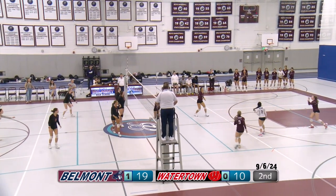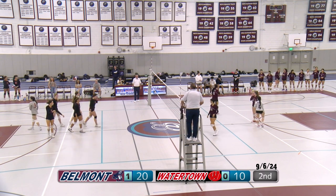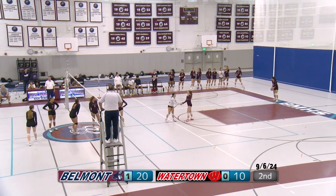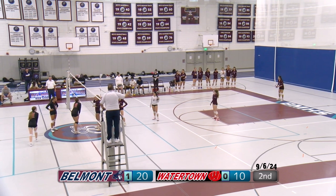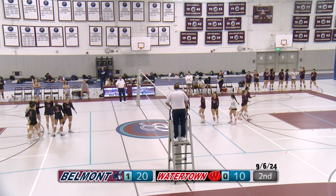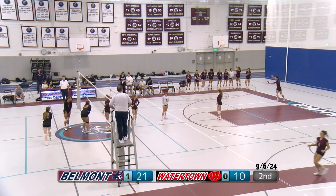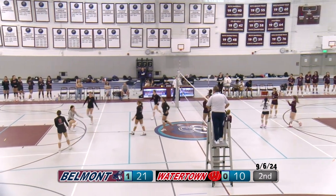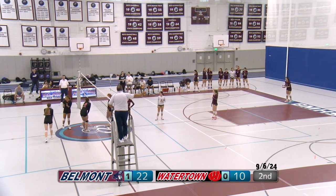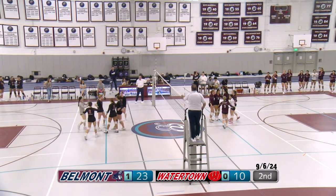Watertown with an outside shot in the back of the court. Number 9 June — a really strong hit from number 9. Captain when she's serving — serves it in for the ace. Watertown going for it, touches it, doesn't get it up. Four more points for game two. Another ace — two in a row. 22 to 10. And she made it three — oh my lord. Two more points.